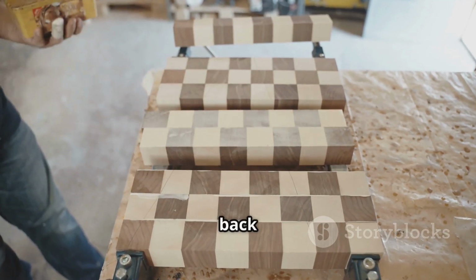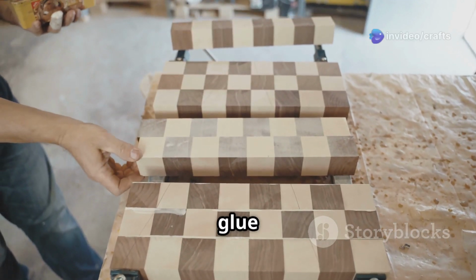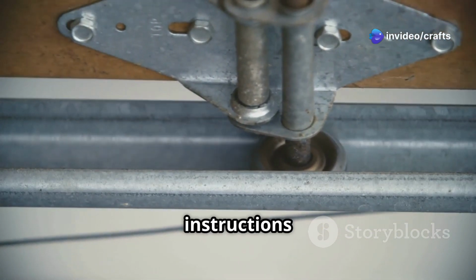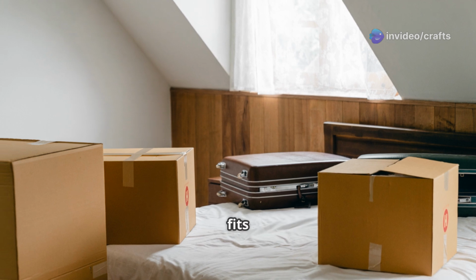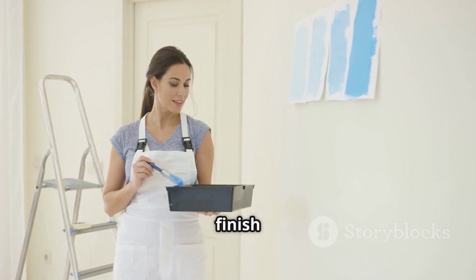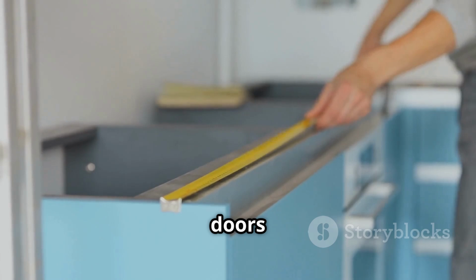Plywood. For the cabinet back and optional shelving. Wood glue. Murphy bed mechanism kit. Includes hinges, springs or pistons, and instructions. Mattress. Make sure it fits the dimensions of your bed frame. Paint or stain. Choose your favorite color and finish. Handles for the cabinet doors.